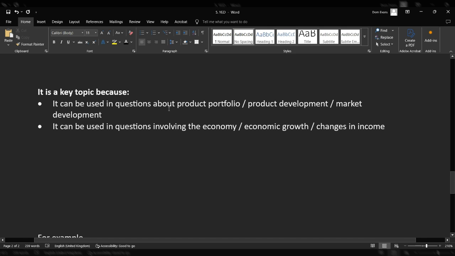So a few years ago, there was a question about Spotify. All right, so should a business move into a new market? You could say if it's selling an inferior good and incomes are expected to rise, it might need to sell a luxury good. The Spotify question was a few years ago on Edexcel, about whether Spotify should focus more on developing markets in Asia. And a good little chain of argument there was incomes are expected to rise, Spotify sell a normal good, so it could be highly beneficial for them.